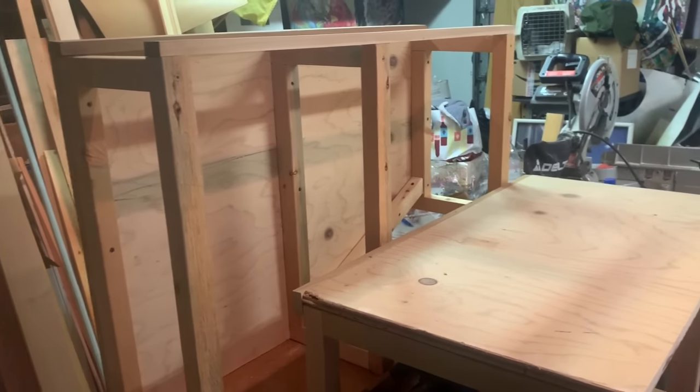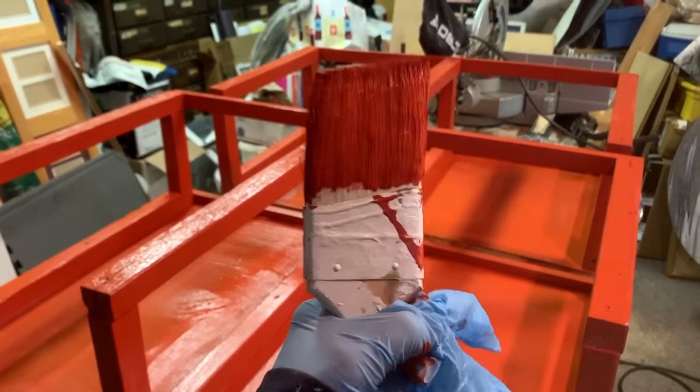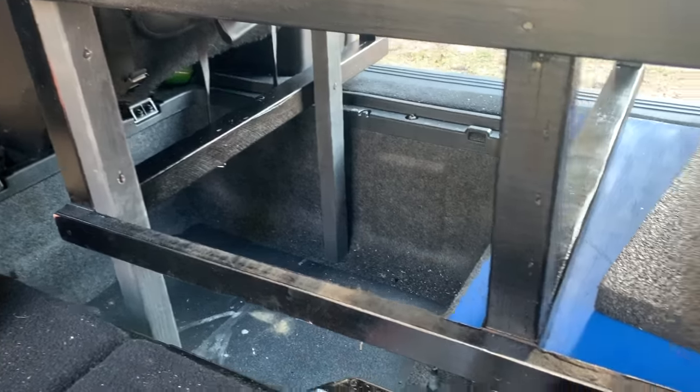And we actually made it so that the legs dropped into the stow and go areas, which created all of these awesome little storage pockets underneath. And then we primed it with some old paint until we got it all black, and it fit just right. And it's perfect.